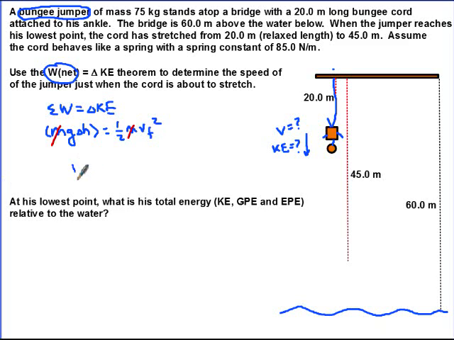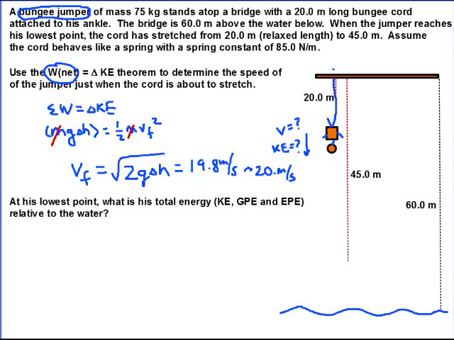Now if I want to solve this for v, v final would be equal to the square root of 2 times g times delta h. And when I plug those numbers in, using delta h to be 20 meters, so how far he's dropped this way, we would get that his speed would be about 19.8 meters per second, or roughly 20 meters per second with sig figs. So that would be his speed. If I wanted to determine his kinetic energy, it would just be mg delta h. But all I asked for was the speed of him.